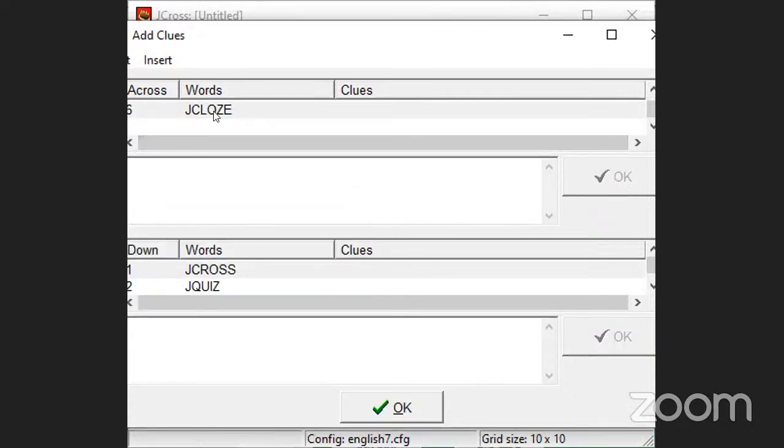Yes, then JCloze. Gap-fill exercise. The program.